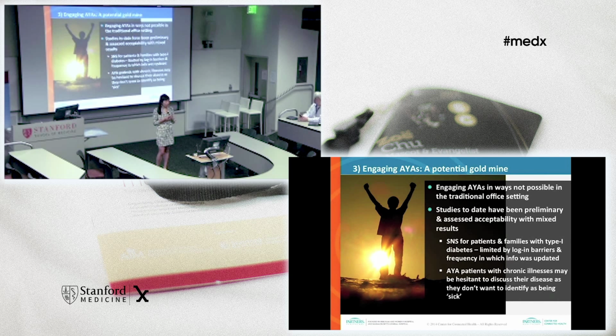Most of the studies have been observational, and for good reason, because the studies that have been interventional have had mixed results because they've experienced issues around engagement. So, for a study where they created a social networking site for patients and families with type 1 diabetes, the feedback that they got was that login was a problem. Patients didn't want to keep logging in all the time. Information wasn't updated very regularly, so it wasn't engaging. And people just fell off after a while, and they stopped engaging with it. And that's actually something that we've seen in a study that we're currently working on as well.